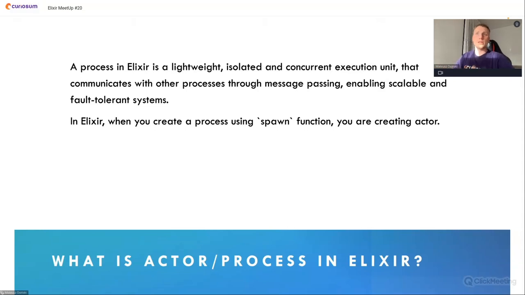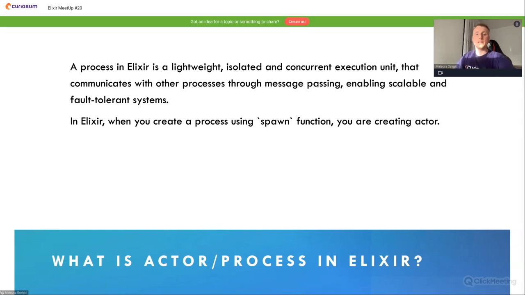In other words, we can imagine that we have a bunch of friends who want to work on one thing, but they would like to divide building it into some parts. Like, for example, building a Lego castle. Each friend works on their own part without bothering others. In Elixir, a process is like a small team that can do their own job without bothering others. What is important, these processes can talk to each other and share important information while building the Lego castle. This helps to make sure the whole project goes smoothly and doesn't fall apart if something goes wrong with one part. So Elixir processes help make things work well and more organized.